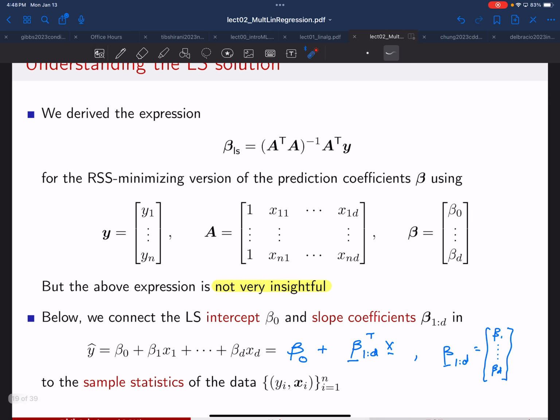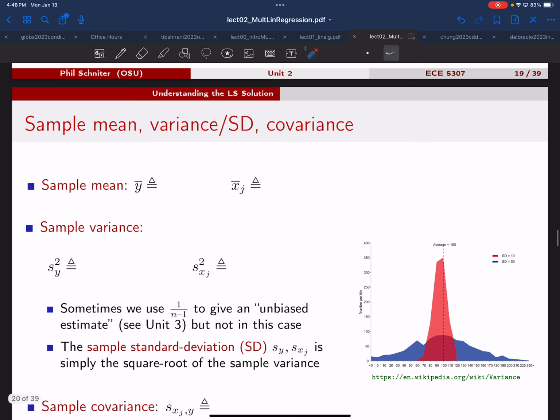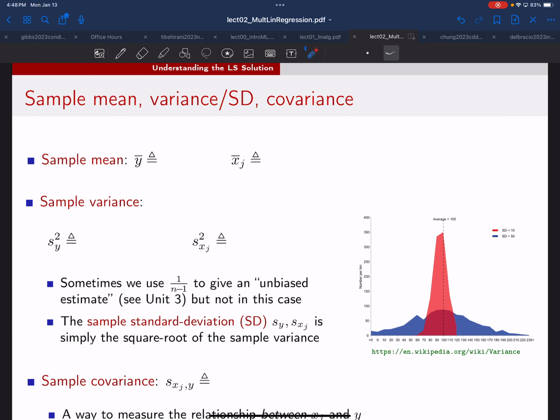Okay, everybody good? All right, so let's dive into some of the statistics that we're going to need. This too is something that I assume you have seen sometime before. Let's start with the simplest statistic, the sample mean. If I have a vector of numbers y1 through yn, and I ask what's the mean of my training targets, all we do is add up all those values, there are n of them, and we divide by n. We're going to give this the name y bar. That's going to be our notation for the sample mean.